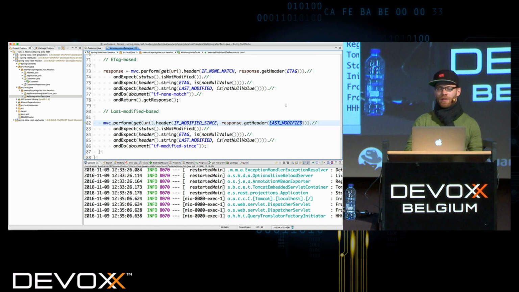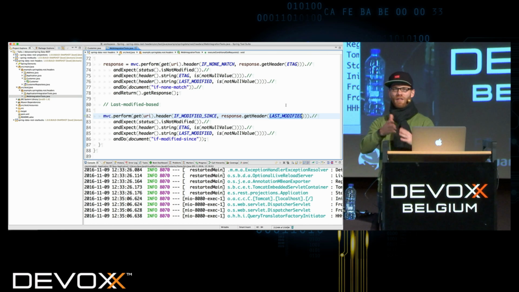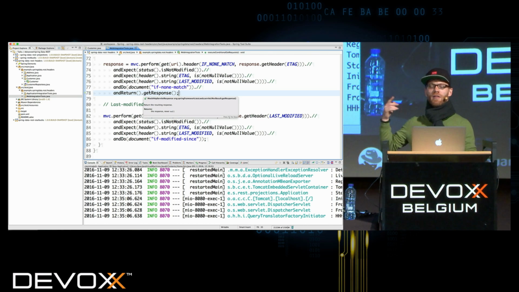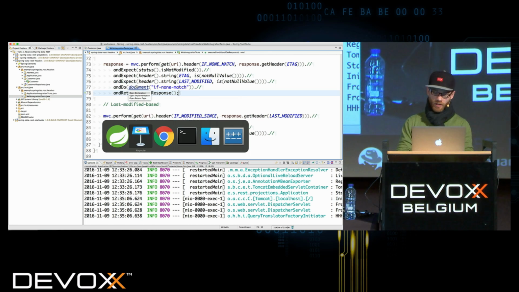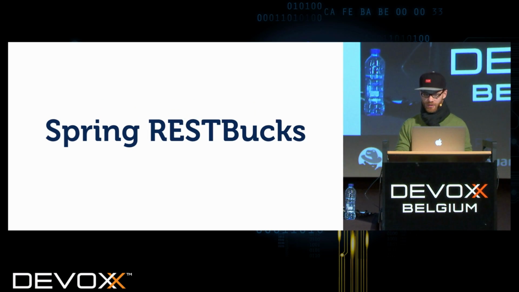And the other aspect of it that's not in the test case here, unfortunately, is that you can also use that for conditional put requests. You can say, dear server, please only update that resource if it's still in version XYZ, using if-match. So you can use that stuff on the client, and it just works out of the box. There's nothing you have to do yourself in terms of tweaking Jackson or rendering the header. Make use of that in a client. That's what I'm trying to say.